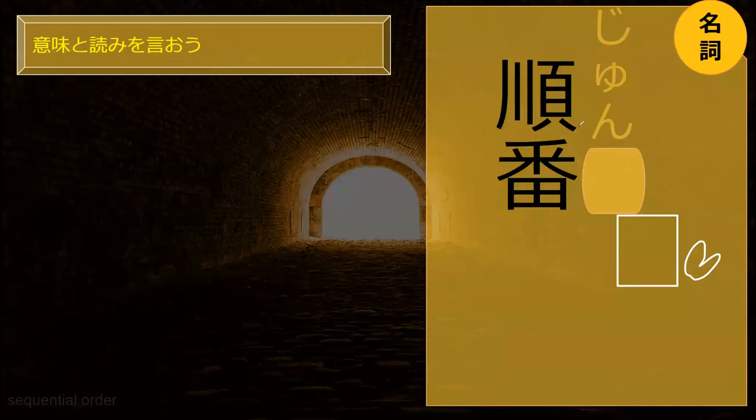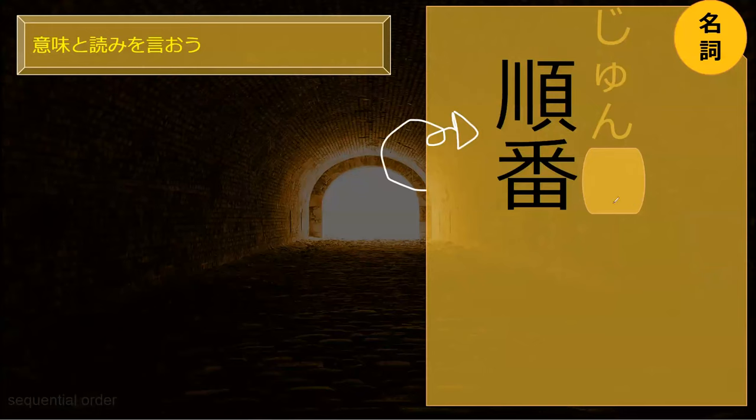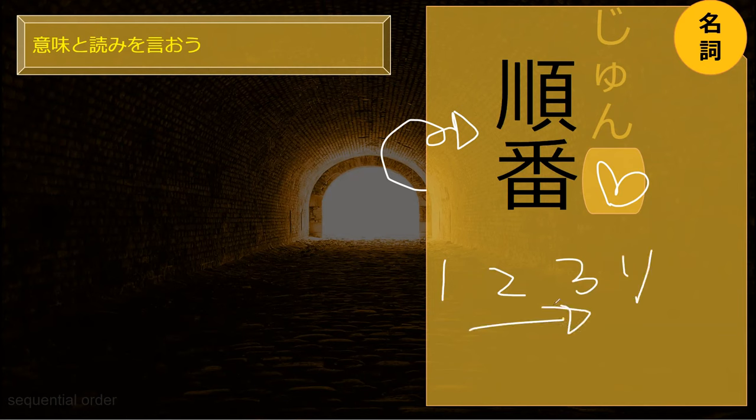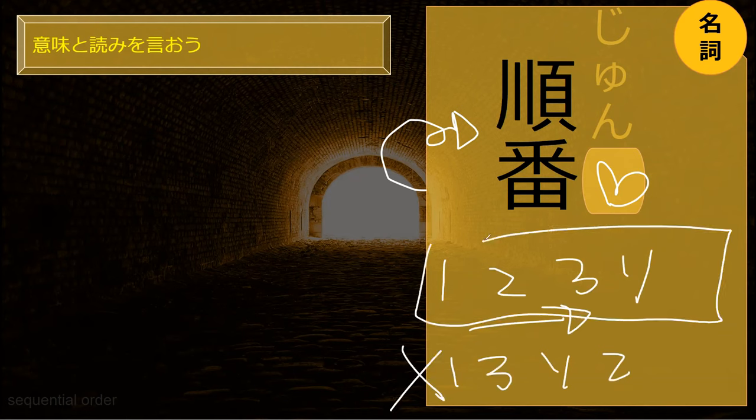Do you know how to read this word? Junban. Right. Do you know junban? It's the first I'm seeing this book, but it is a common vocab word, so just seeing if you already know it. Is it a bookmark? That's a good guess, but bookmark is shiori. Junban is the order of something, like to do something in turns. So if you go one, two, three, four, this is an example of something in junban. If you said 1, 3, 4, 2, this is not junban. Junban just lets you know there is an order, and it's normally in order, right? There's a first and a second, and it's in order of first to second.